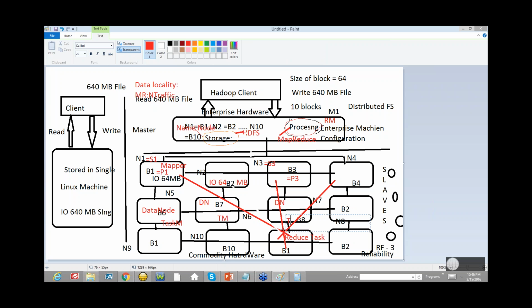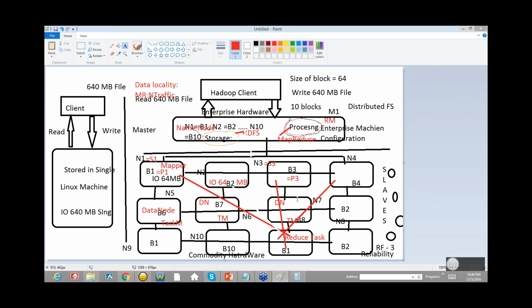The data node is responsible for storing the data, and the task manager is responsible for processing the data within this node, what it is storing. So that is why processing will usually happen on this data only. Both are running on the same machine, with no traffic involved. This task manager is working on a data block which is stored by the data node. So that's data locality.